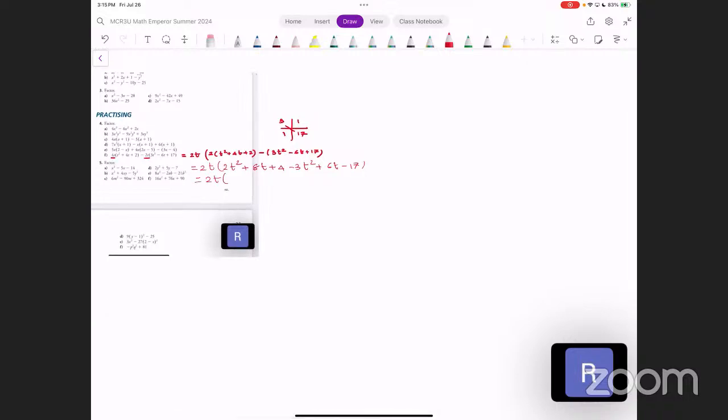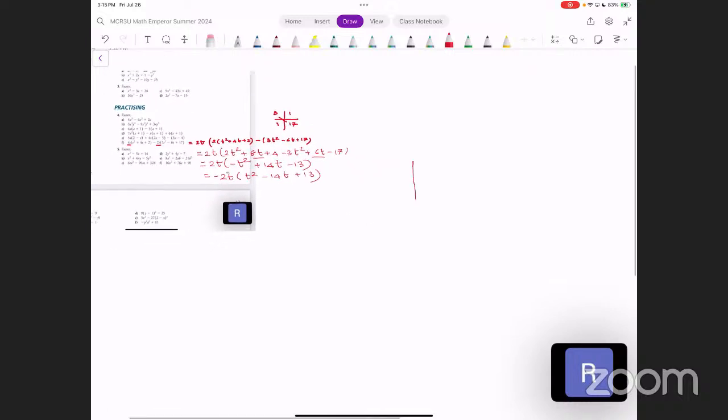So we have 2t squared minus t squared. We have 8t plus 6t, which is going to be plus 14t. And then plus 4 minus 13 is going to be minus 13. Are you following that so far? Now we don't really like the minus in front of t squared. So what we can do is called taking -1 as a common factor. If I take -1 as a common factor, this negative t squared will become a positive t squared. This will become negative 14t. This is going to become positive 13. Make sense? I'll just follow that. All right, now we're going to go back to the cross method. So t squared, we want to factor inside.